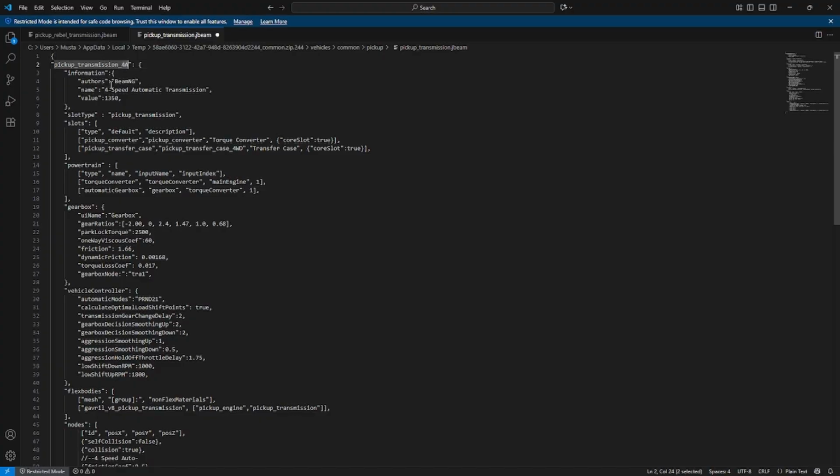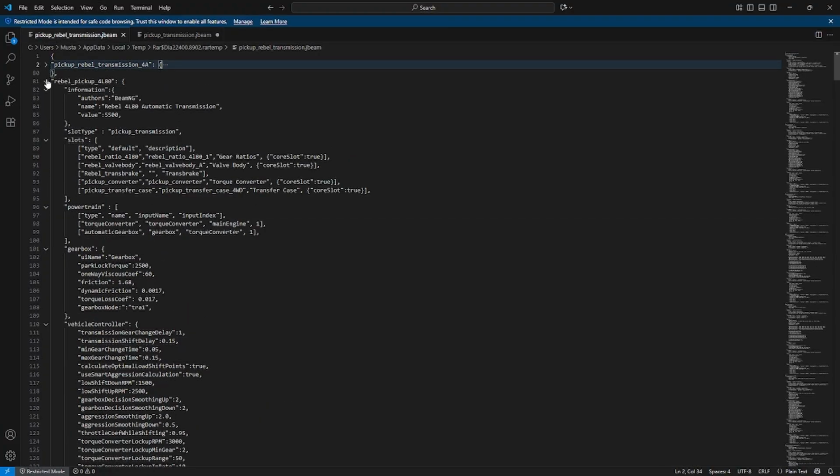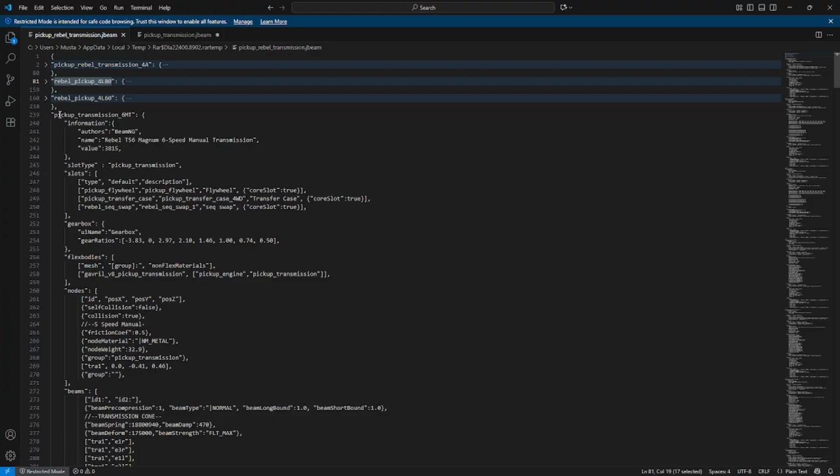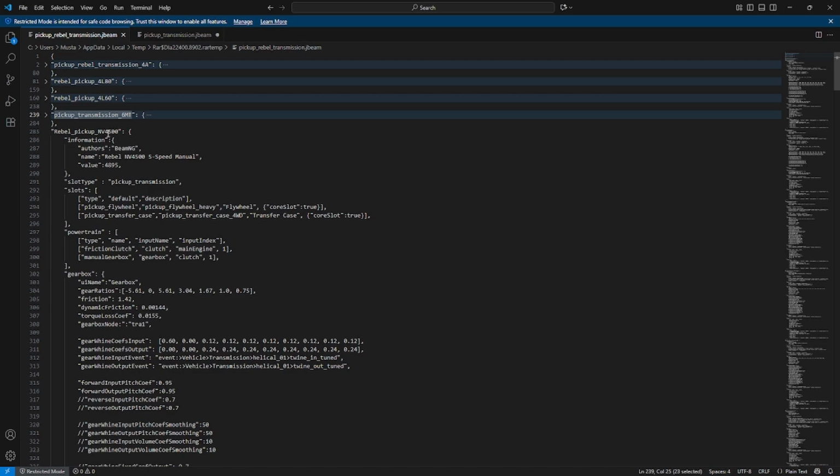4A in this case is denoting that this is a 4-speed automatic. That's not important to be in the name. If you want it in the name just for your own self, go for it. Try to keep what vehicle it goes into if possible. That part's not super important. I'm pretty sure in mine itself, if I go in here and collapse some of these down, this literally says Rebel pickup 4L80. I don't even have transmission in there. Or here's my pickup transmission 6-speed manual. So this is just the name of the part the game sees. This is, I believe, what I told you in the cakewalk portion, the name of the part you see in the drop-down menu.